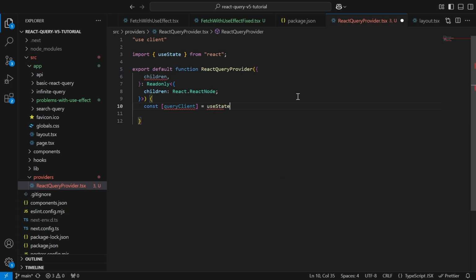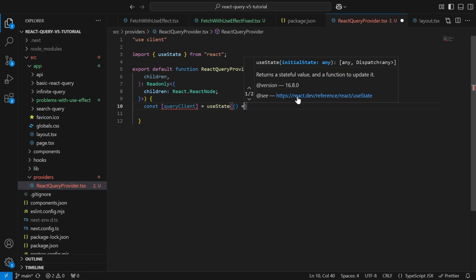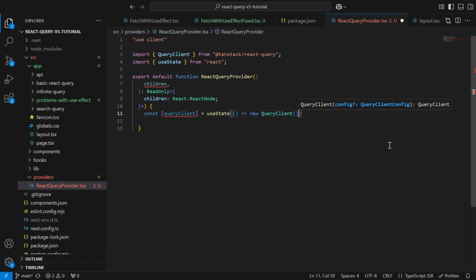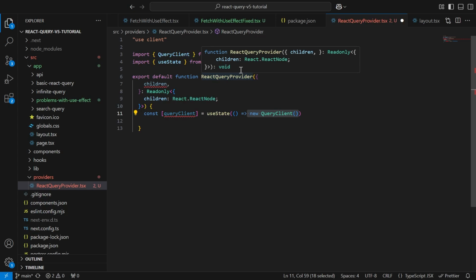And we can achieve this by putting this into a useState. To this useState, we pass an initializer function, which calls new QueryClient, which is an import from TanStack React Query, and parentheses to call this. So this creates this query client, and we will wrap our whole app into this ReactQueryProvider, which makes this client available throughout the whole app. And then here's the cache of React Query. So this cache is available in all components. If this sounds too complicated, don't worry, just follow along for now.